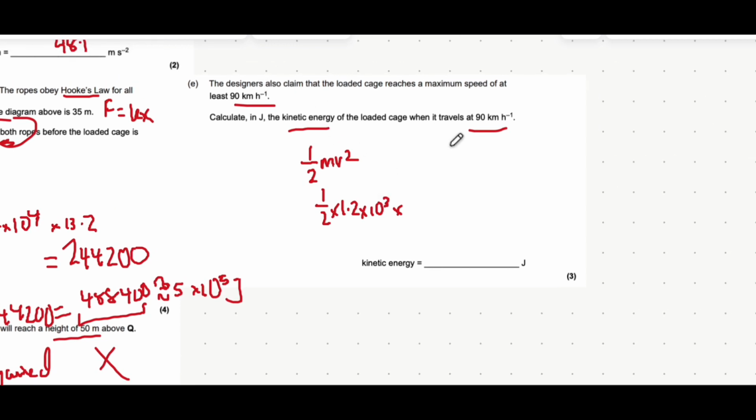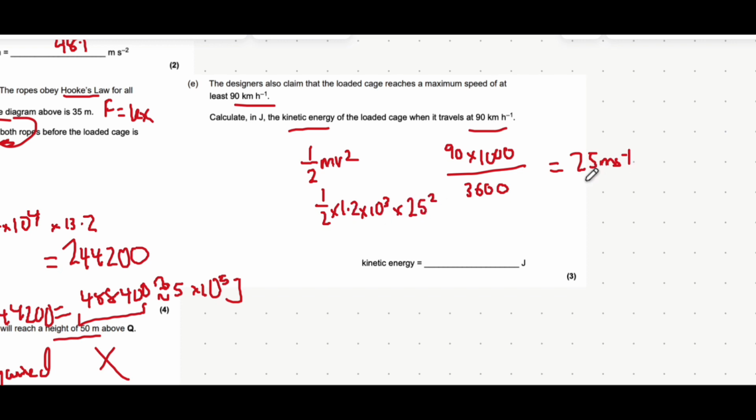So first of all, to go from kilometers to meters, you multiply it by 1,000. And to go from per hour to per second, well, in 1 hour, there's 3,600 seconds. Multiplying all of that together, we actually get 25 meters per second, if I'm not mistaken. I'm just going to double check that. If I'm right about this, you have to like the video. Yeah, it's 25. I'm not some math genius, I just remember doing this question before.